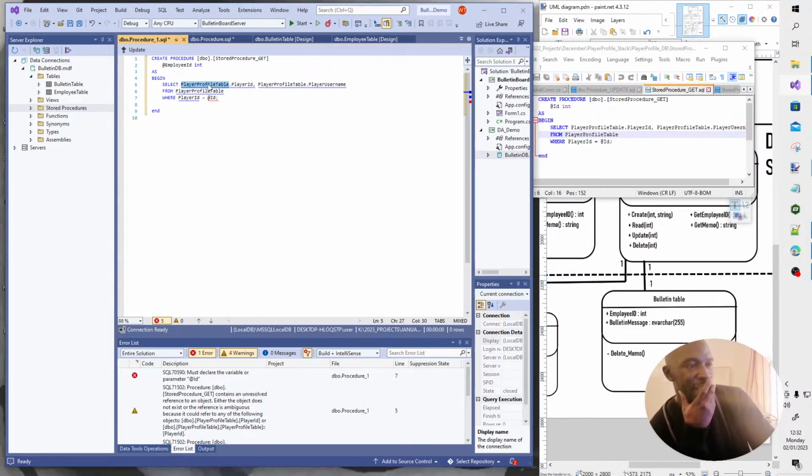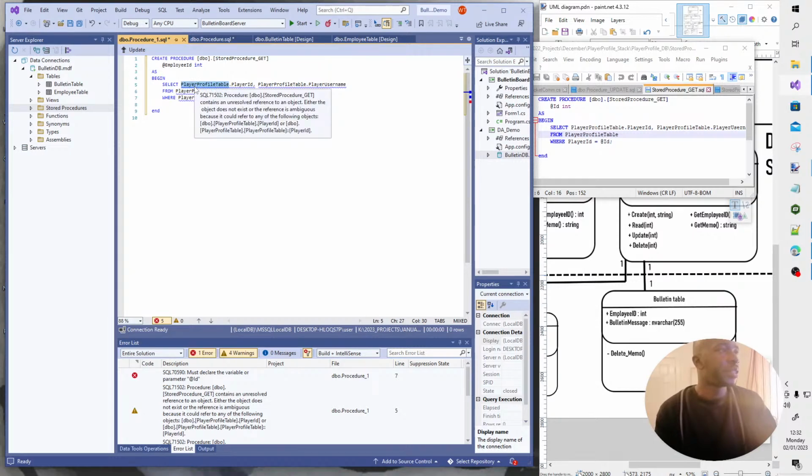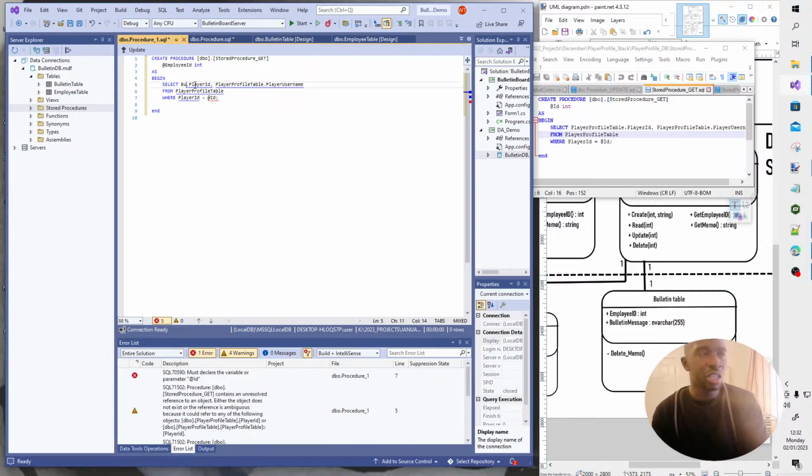So the idea here is we only want to get one memo at a time, and just keep it sequential. Again, I'm gonna keep the scale really small, so there's gonna be a limit to how many you can send. You're gonna be querying the database to get one memo at a time, either for the feed or just to select one. What's my table called? It'd be the bulletin table over here.